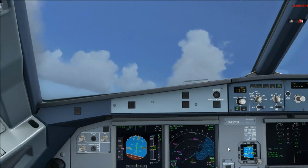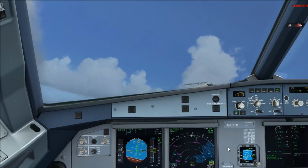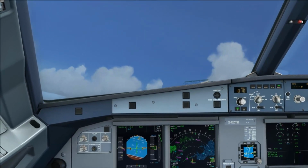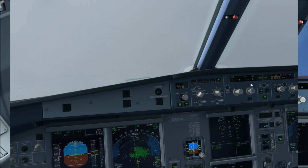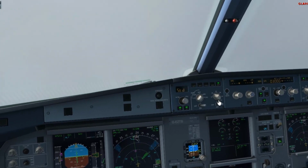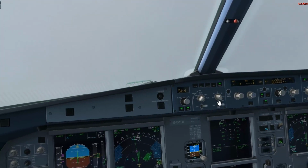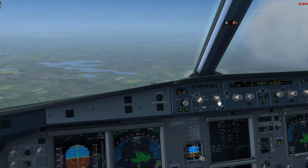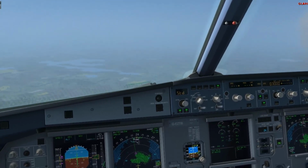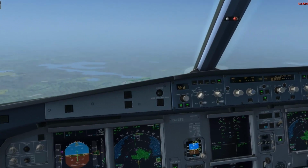Our next stop, Cornwall. So guys, we'll be back for our final approach. We're just passing 5,000 feet now, so we'll be back for our final approach into Cornwall. We'll see you very, very shortly. Hello guys, and welcome to our very, very turbulent approach into Cornwall. Standard. Just passing flight level 70, going through some really heavy cloud, and the turbulence is absolutely awful. Really is not what I was expecting.